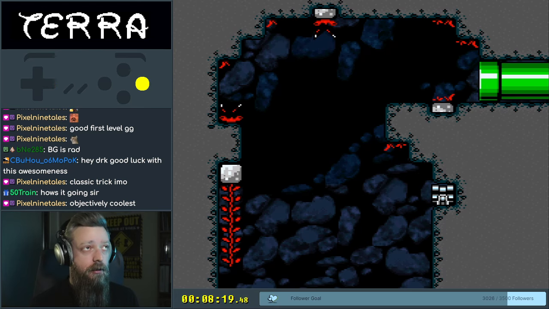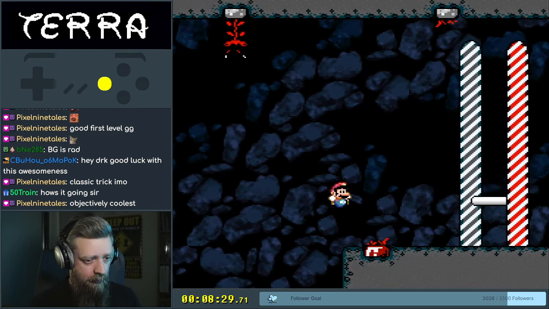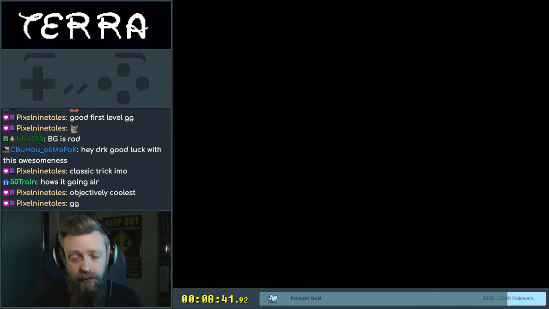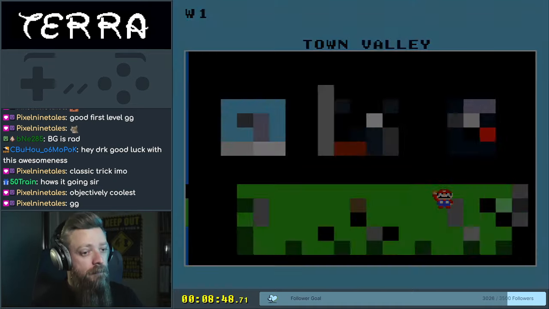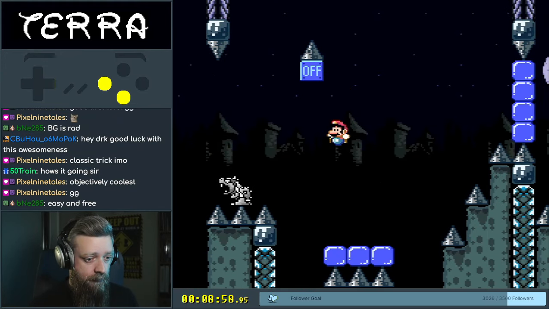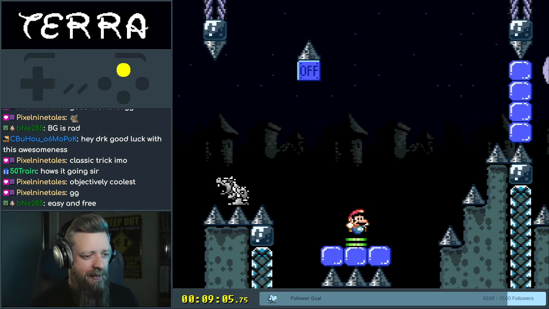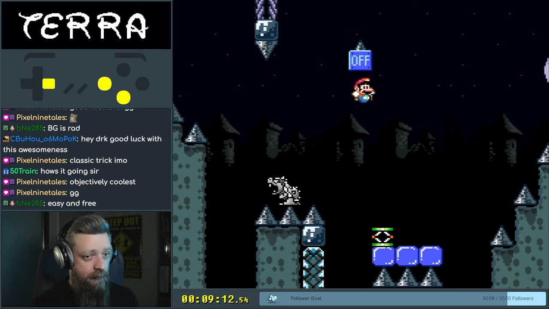Shooty shoot, up we go. Now, what's the trick here? It's kind of awkward to get the distance, right? Ugh, all right. Very cool. I wonder where these super secrets that I hear about are located. Anyway, a town valley, there's a level 3. Gonna have some castle sprites and on-off switches today. It's a spin. Easy and free, the best kind of level. Okay. Okay, well, I guess we're moving it over.